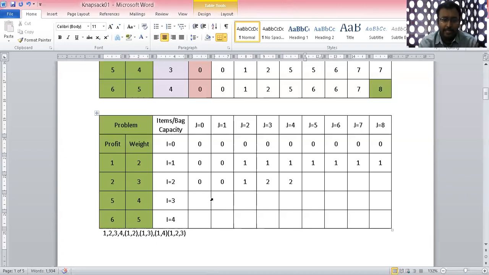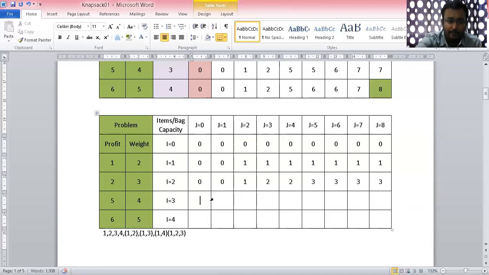Now going to j is equal to 5, I can take the combination of the two items, that is item number 1 and 2. I can combine both the items and add them to my bag. So the weight comes out to be 3 plus 2, 5. Yes, and the bag capacity also is equal to 5. So I can add both the items, and the profit I get is 3. Similar way, I fill the next box and the other boxes will retain the value as 3.